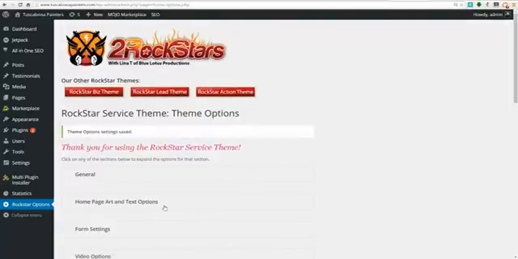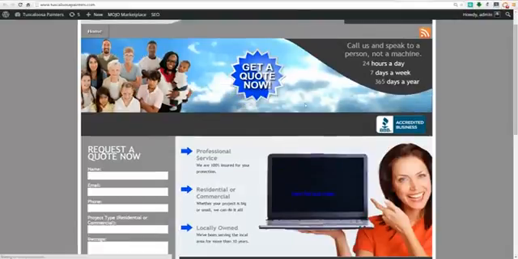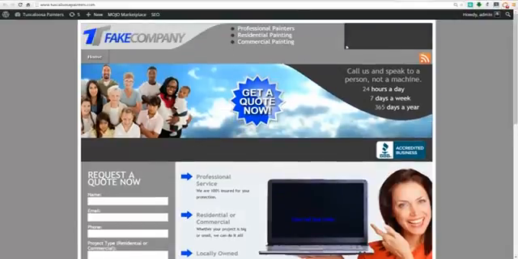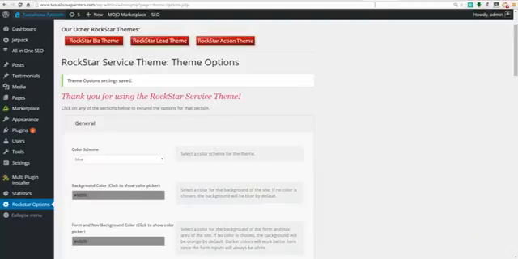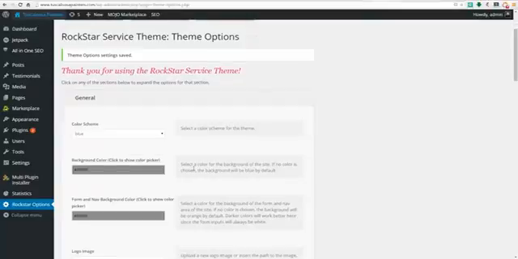Everything's ready to go. What you can do with these colors, now that we have it activated, is go over here and take a look at the site just to get an idea of the color scheme and how it looks. So just play with these colors until you get a combination you like. This is the background color over here to the left, and this is the header menu color. That's why they're the same, because I basically took this and made that the same.